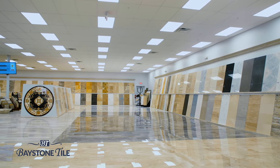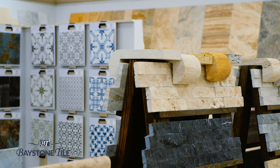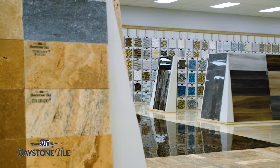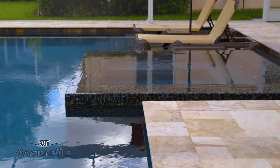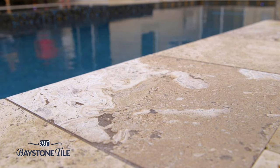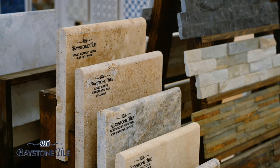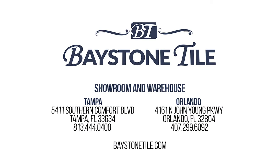Baystone Tile — Tampa Bay's largest selection of natural stone, specializing in travertine and marble both for interior and exterior use. With over 20 million square feet of revolving stock, we're sure we have your project covered. Check out one of our exclusive products such as Tiramisu travertine, your ideal pool deck material that does not retain heat — it's cool on your feet during those hot Florida months. Durability? Remember, it will outlive us all. Check out our newly renovated showroom in Orlando or our brand new 100,000 square foot showroom and warehouse in Tampa.